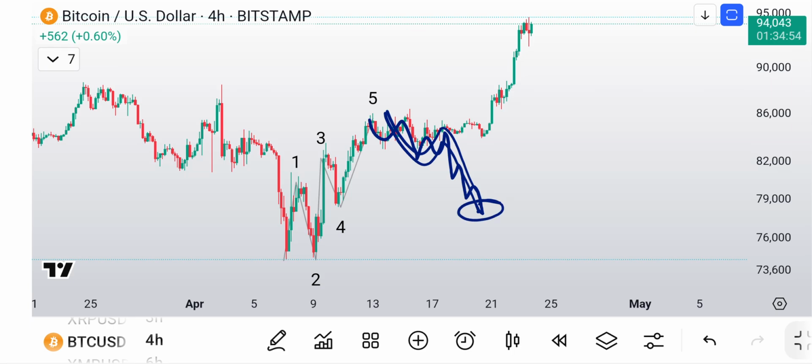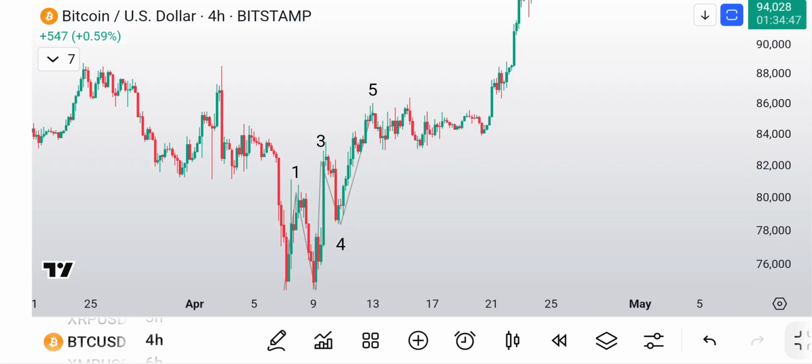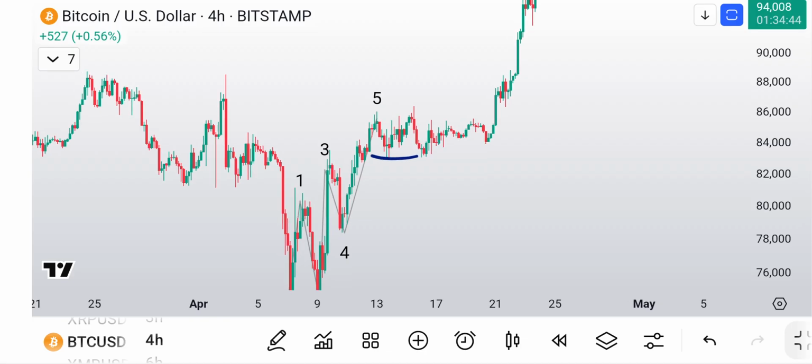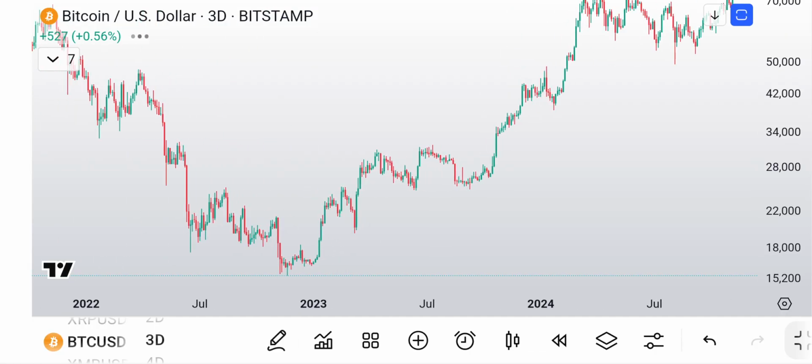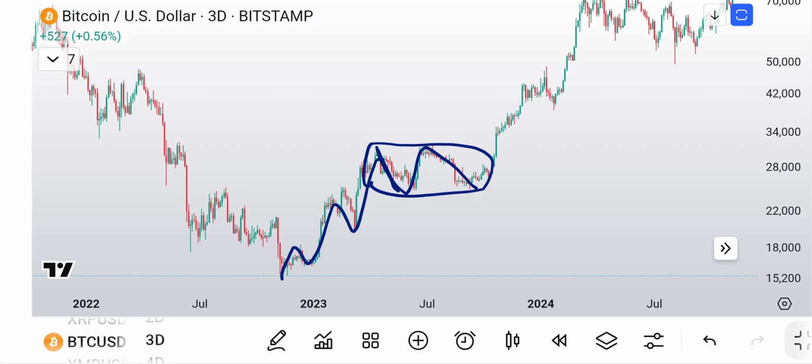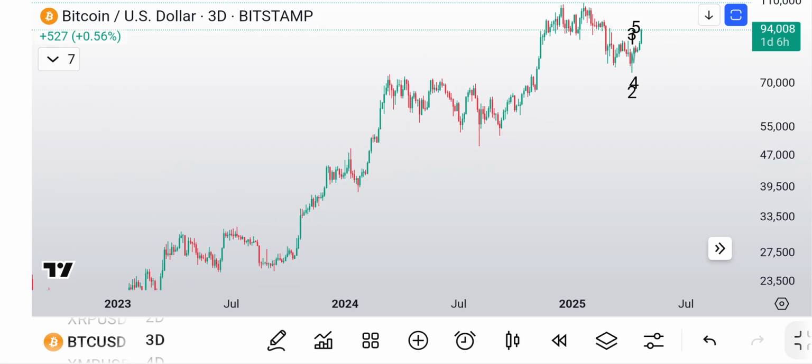Because a lot of times that's what diagonals do. They have to come way back down here before going up. You can see that obviously didn't happen. What happened was actually quite bullish. We actually had a range in here. We built a range in here just like how we built a range back over in this area right here. Right? And it was still an ABC range. It was like more of a running flat. So you had 1, 2, 3, 4, 5. We were ranging in an ABC, and then we break out into the big wave, which is the 3rd wave.